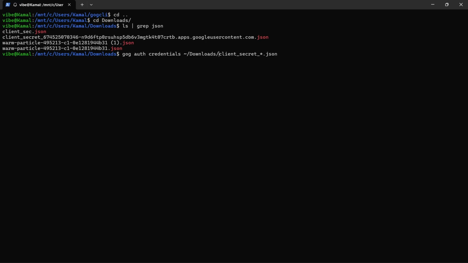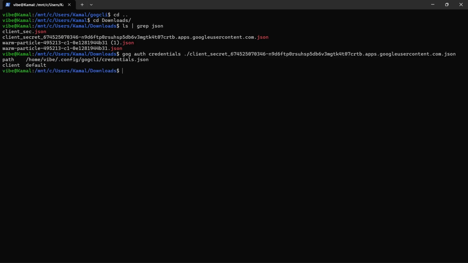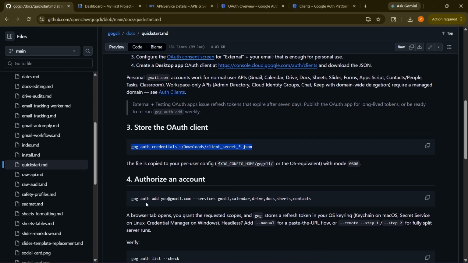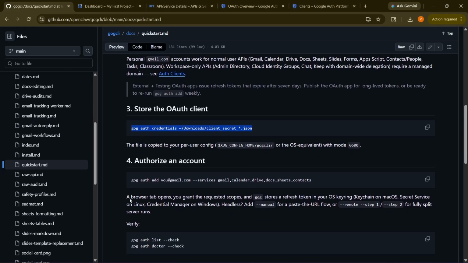Now I'll give this file path to GOG auth credentials, which will actually set up these credentials on my local. Now once this is done, we'll be moving ahead with the next step.